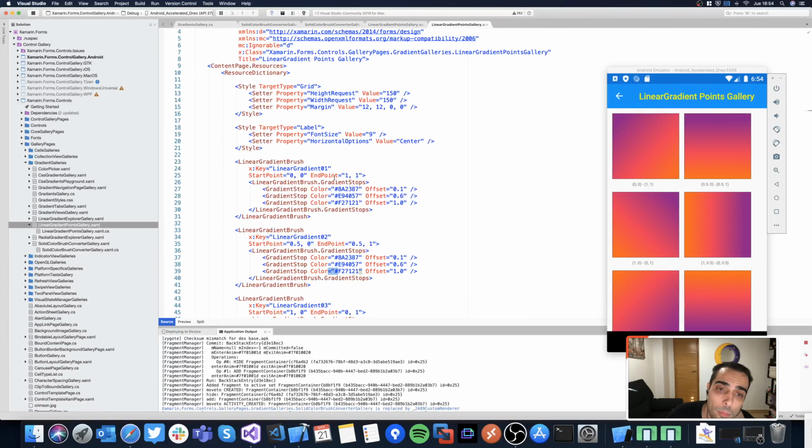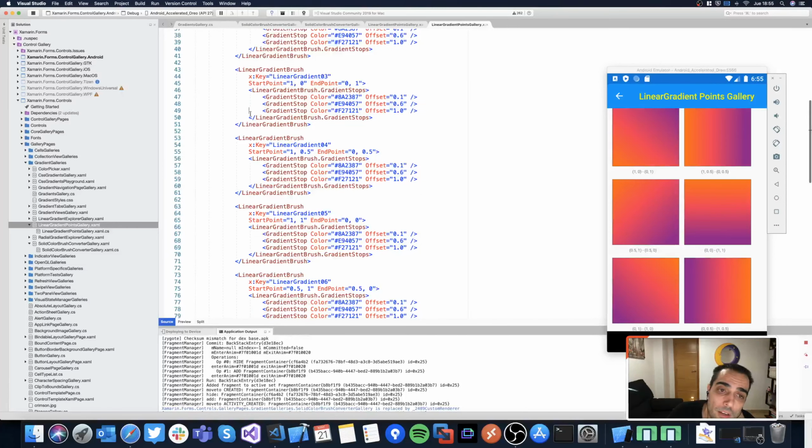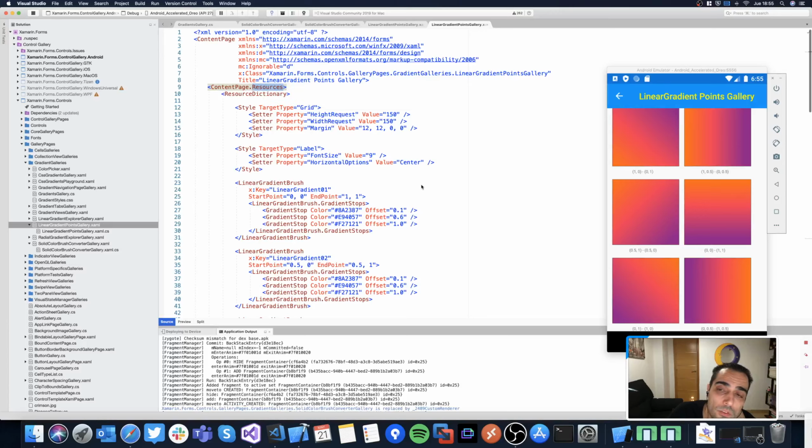And then with the start point and end point, we can define what the initial point and the end point are, and it could be, for example, 0, 0, 1, 1, so it's a horizontal one, or we can go in this direction. So at the end, we have exactly the same definition. That is what we have here, many different linear gradient brushes defining the results of the page.